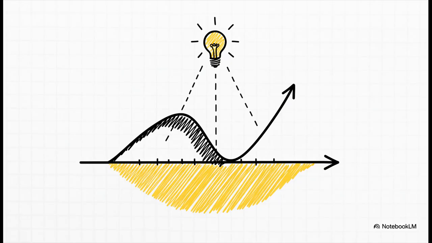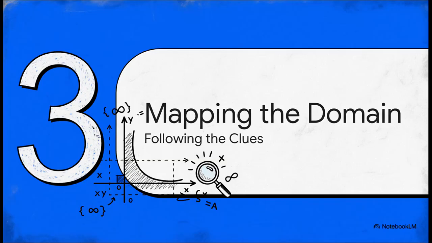Here's a really cool way to think about it. Imagine a giant light shining straight down from the ceiling. The shadow that this graph casts onto the floor, onto that x-axis, well, that's your domain. It's the total horizontal space that the graph takes up. All right, detective, it's time to get to work. Let's start by scanning left to right all along that x-axis. We're on the hunt for any clues about the graph's horizontal limits.